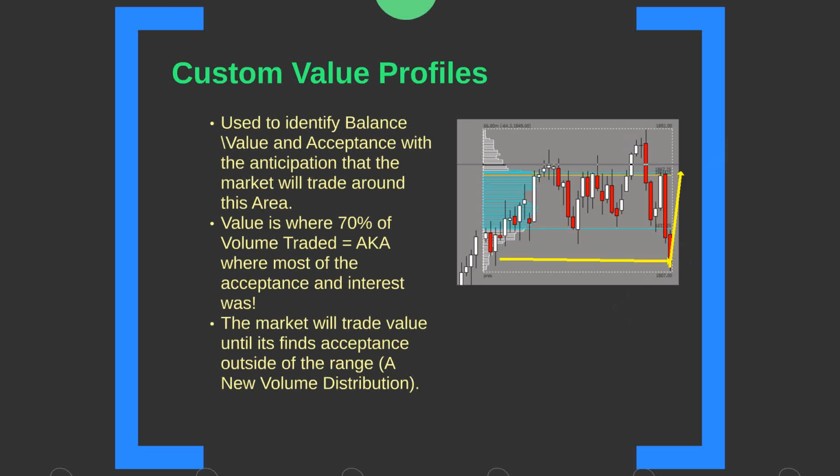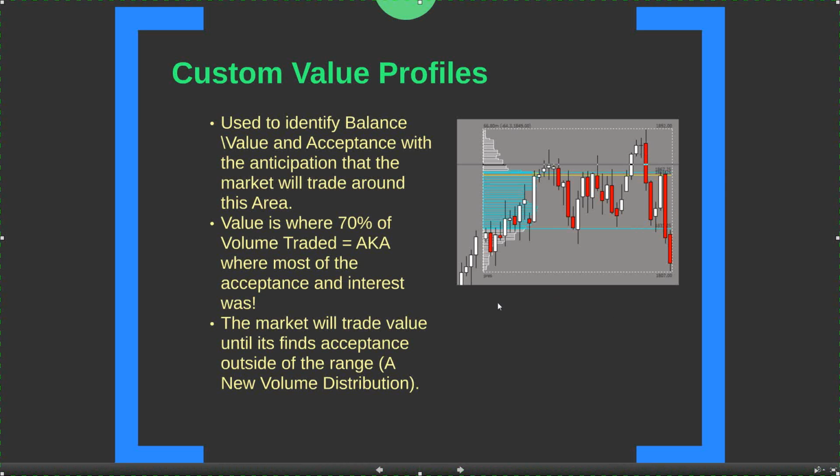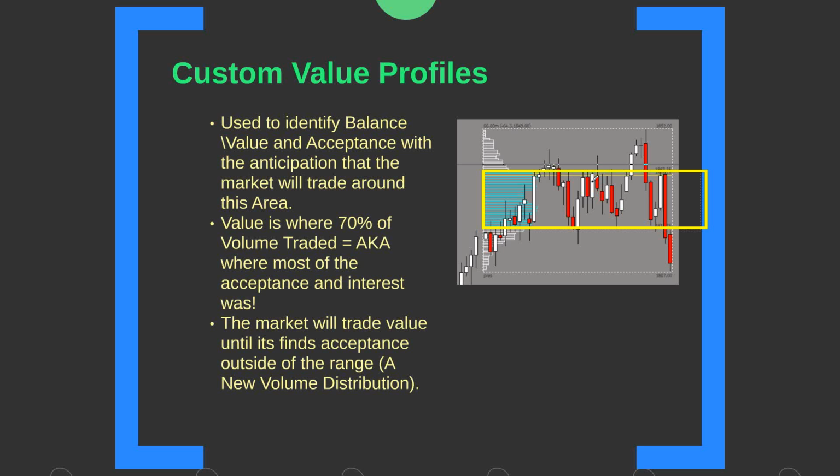That's unfair for the sellers, all right? So I often refer to unfair lows and unfair highs, right? So we're talking about, again, low volume areas, high volume areas. Well, look at this. Where's the high volume area around a value area? Where the value area is. It's 70% of volume traded there. That's the highest volume area.